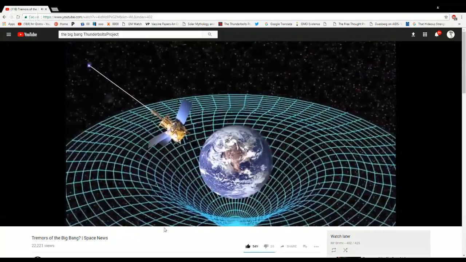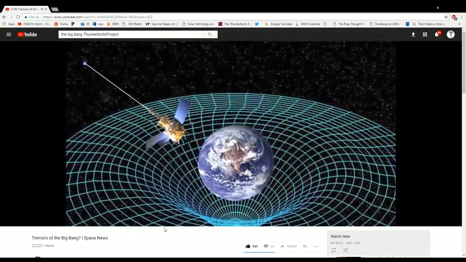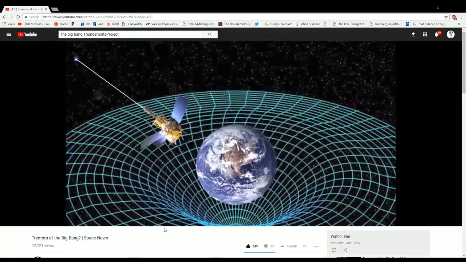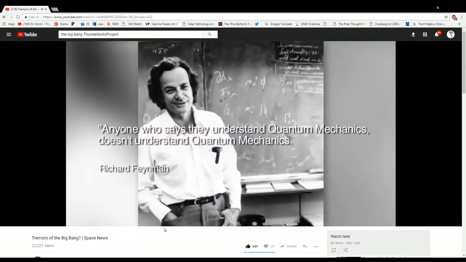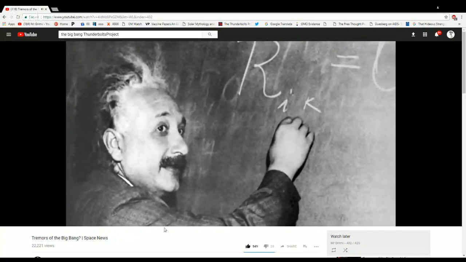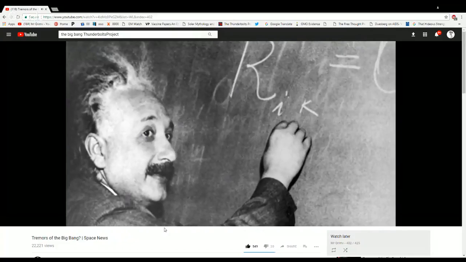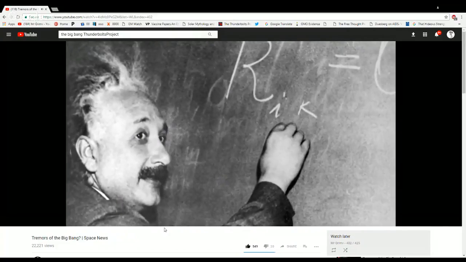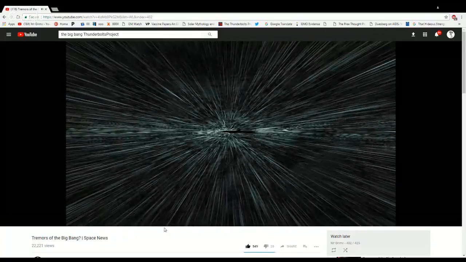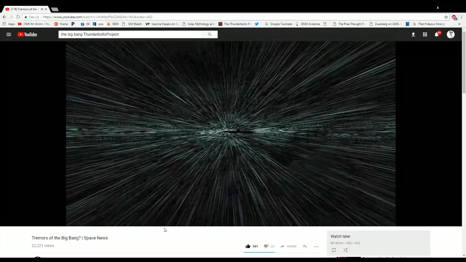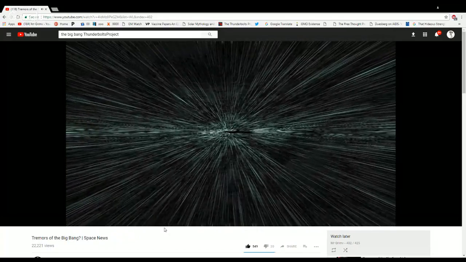General relativity never explained it. It was merely a mathematical contrivance to describe the observed effects of gravity. And quantum mechanics, as even Richard Feynman pointed out, anyone who thinks they understand that doesn't understand quantum mechanics. And the reason for all of this is that Einstein himself prevented any chance of a reconciling of quantum mechanics and gravity, because he introduced the speed of light as a barrier to the transfer of information. No information could be transferred faster than the speed of light.